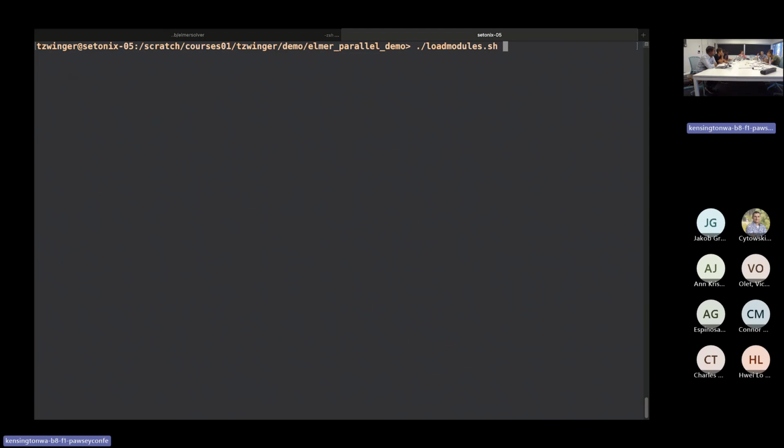May I ask, don't we need to source this, to source and then load? You can also source it, but I guess you can just run it. Let's play safe. Okay, sorry, all back. We do a source load modules. I think so, because otherwise it will not be imported, only inside the script. Yes, okay, fair enough. So the source command, and I think it's also included in the GitHub repo. It worked for me by executing, but okay. No worries. But maybe it worked because I had done it before. True. Yeah. So source load modules.sh.